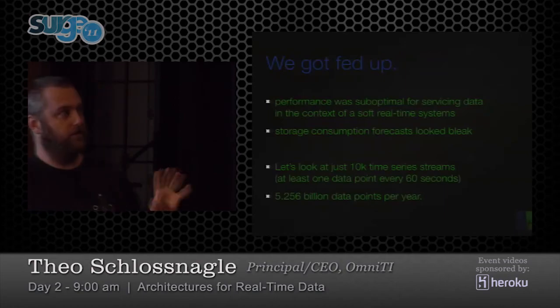So if you look at the system that we were doing, at least, we have these data streams, right? I'm asking for data like octets on a switch, out octets. I get a number. I get an unsigned 64-bit int back every time I ask, right? And I have a stream of this data coming in because I'm asking all the time so I can draw these graphs. So for just 10,000 of these streams, that ends up being 5.25 billion data points per year. I mean, 10,000 streams, not that many streams. That ends up being a lot of space.